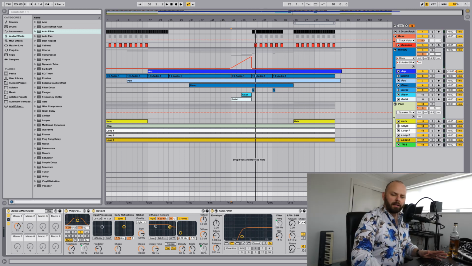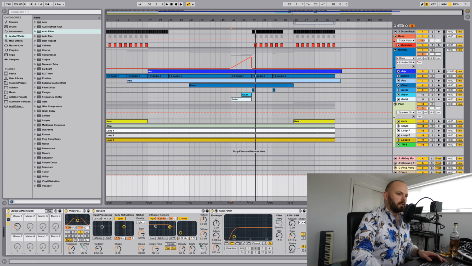So you can really hear how that filter affects the huge reverb and brings the low end out as the reverb gets bigger. Let's add in some automation so I don't have to keep doing this by hand. The beauty with this is that you can decide how long the build takes to fade away once the beat comes back in.